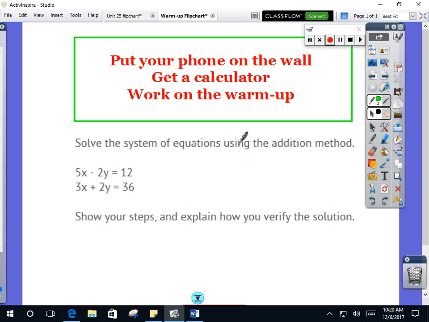Okay, it says solve the system of equations using the addition method. Now, we really call this the elimination method. Remember back when we were learning how to combine polynomials by adding and subtracting, but we didn't really like to subtract, so we would always change it and make it possible to add. Y'all remember that? Back when we were doing polynomials, anytime it was minus, we distributed that sign to everything after and made it addition. Well, systems of equations can be done the same way.